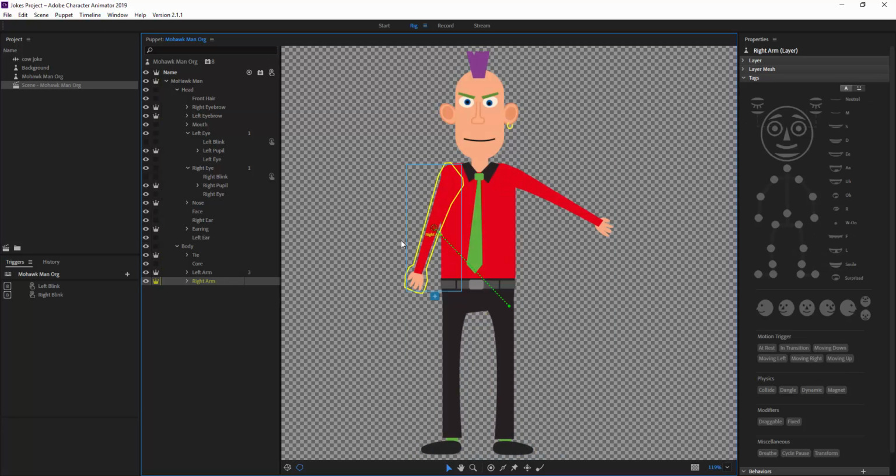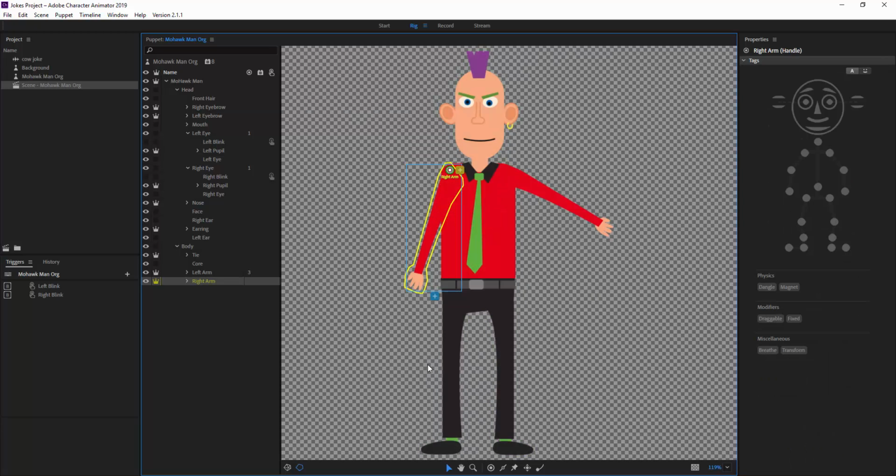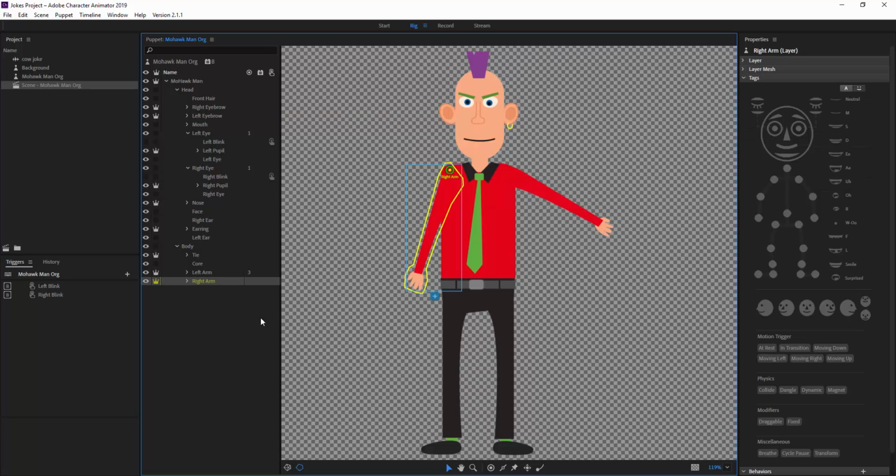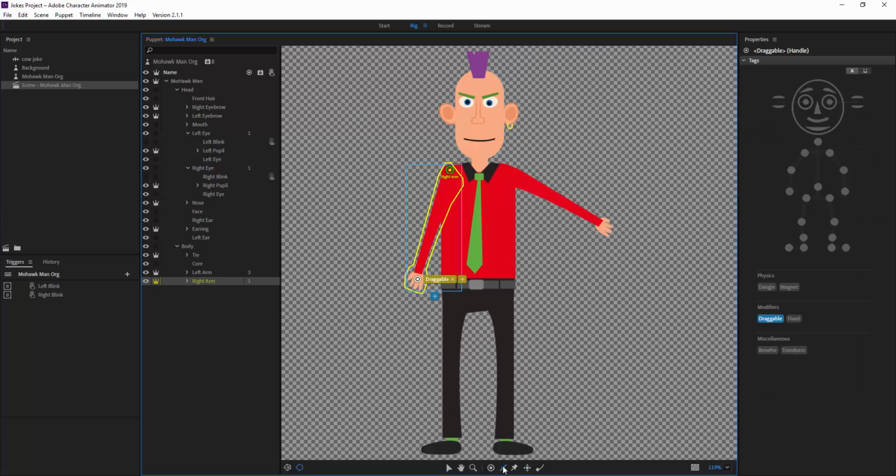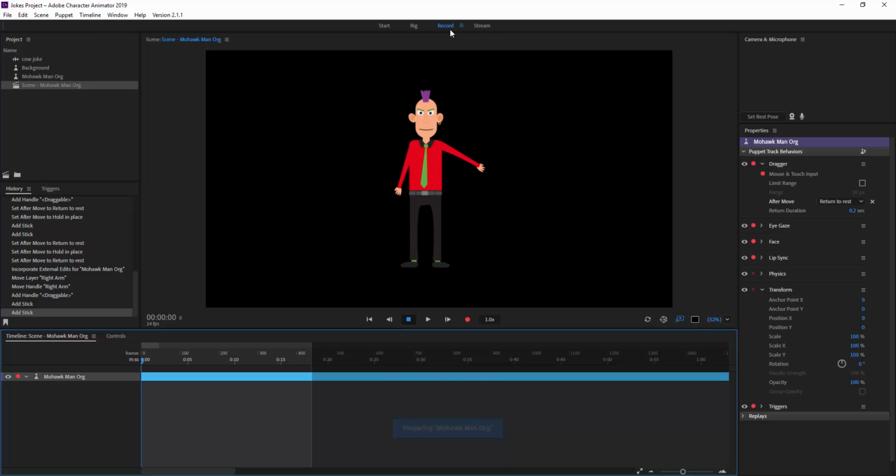I'm going to click on his arm, and drag it into his shoulder. I'm going to create a dragger on his hand. And I'm going to create some sticks to keep his arm moving humanlike. And I'm going to click on record, and now I can actually drag both hands.